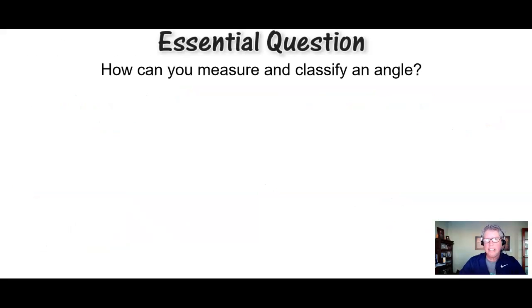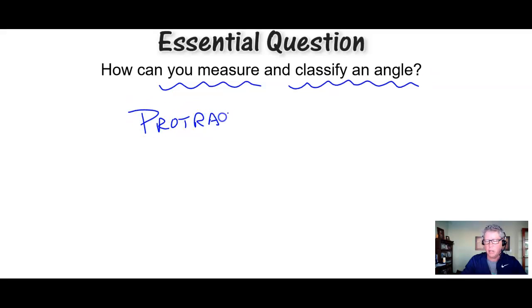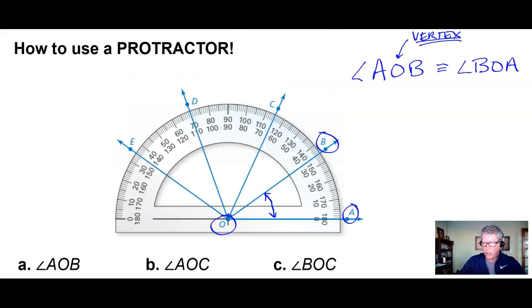All right, what is today all about? It's can you measure an angle and can you classify an angle? So measuring is using a protractor. So we will use a protractor. And of course, you don't have one at home, maybe, but you have one virtually. And then classifying is the characteristics. So it allows us to say it's an acute, obtuse. What you need to be able to do is if you read those words, understand what you're working with. So that's our goal.